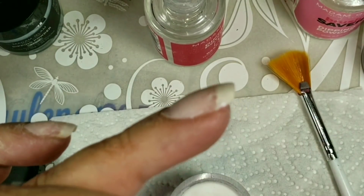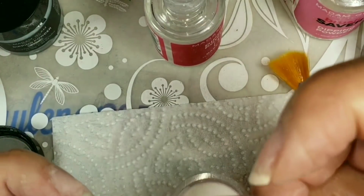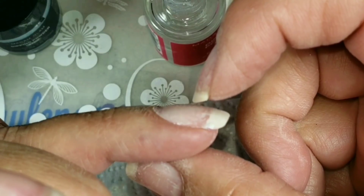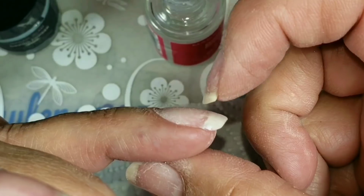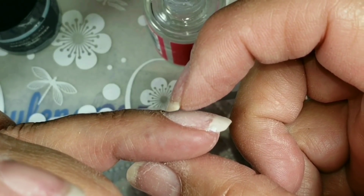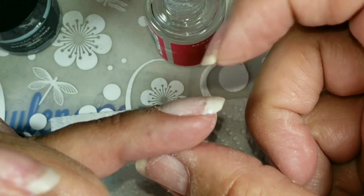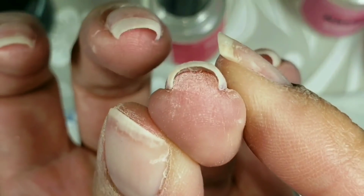Alright, so if you want a little bit more of an apex, you can go in with your base and start farther down on your nail bed, like where your apex would start, and dip that first. You can even do another little one and then go farther down. You can do 3 coats if you want it that thick, but I would be careful about getting too thick at the ends. But you could definitely build up an apex that way.